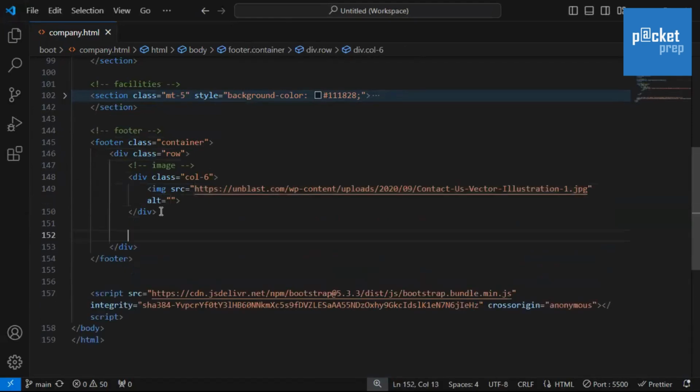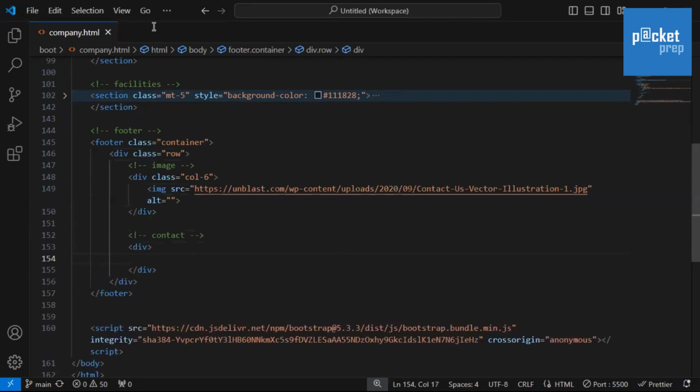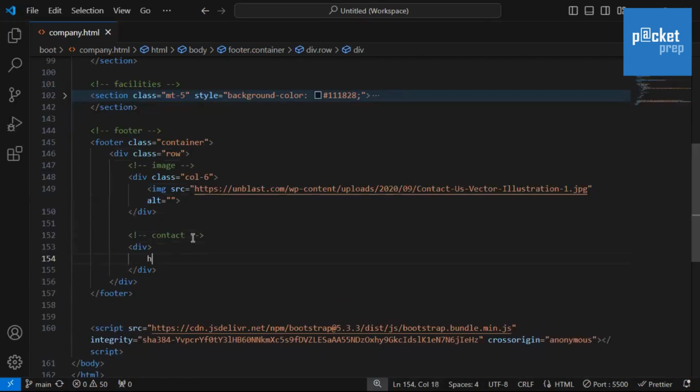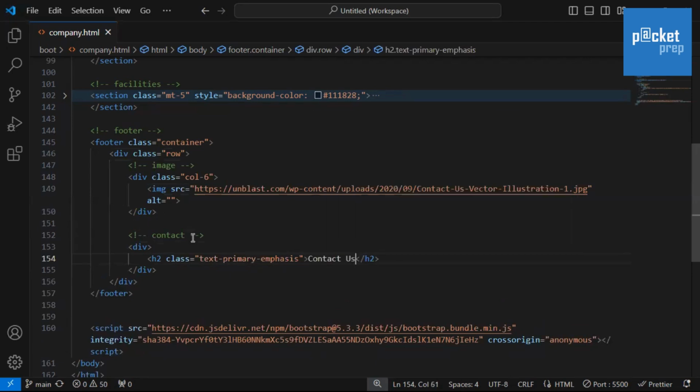Next is the contact details, whatever we are adding. So this I'll keep it in one div. So this div displays the contact us first. So I think I'll give it in H2 and text primary emphasis for that dark color. Contact us.